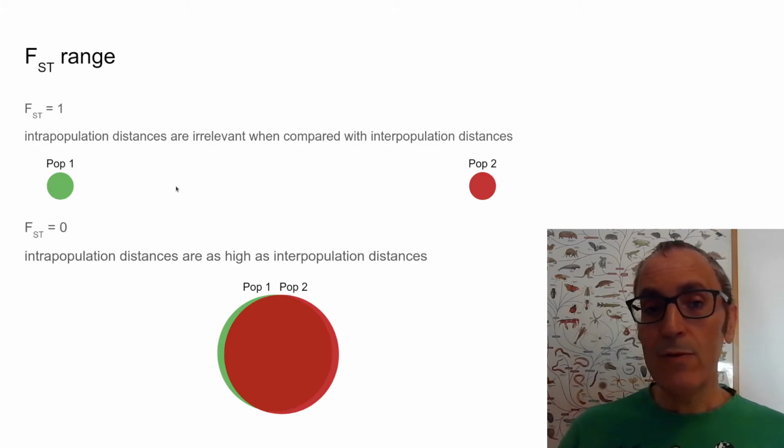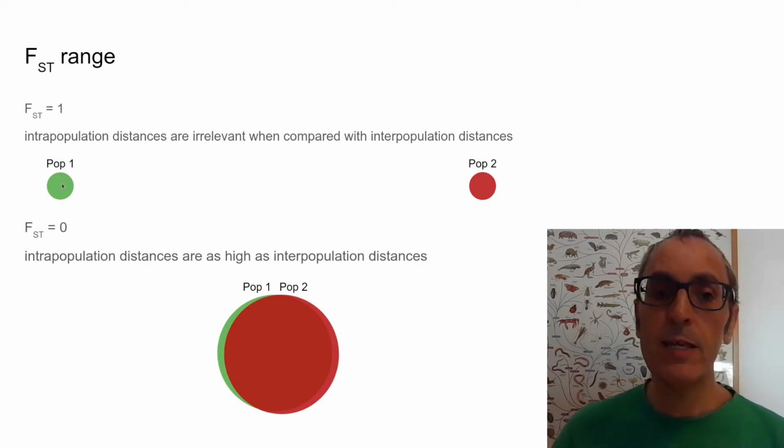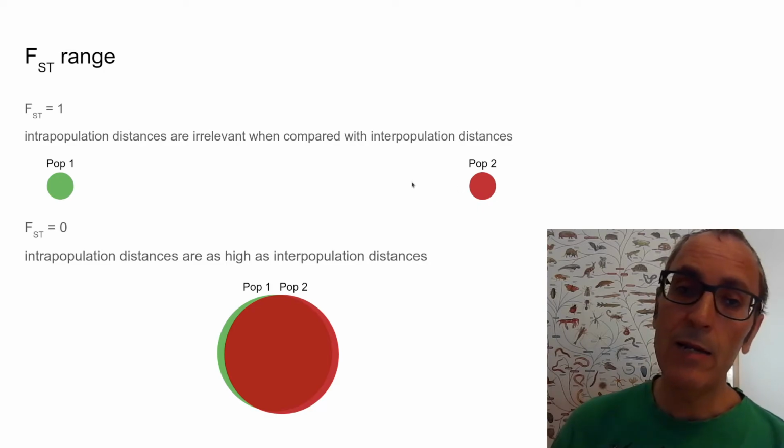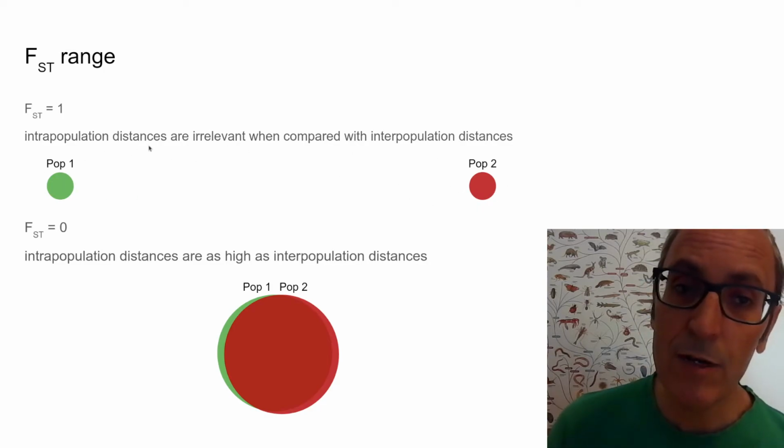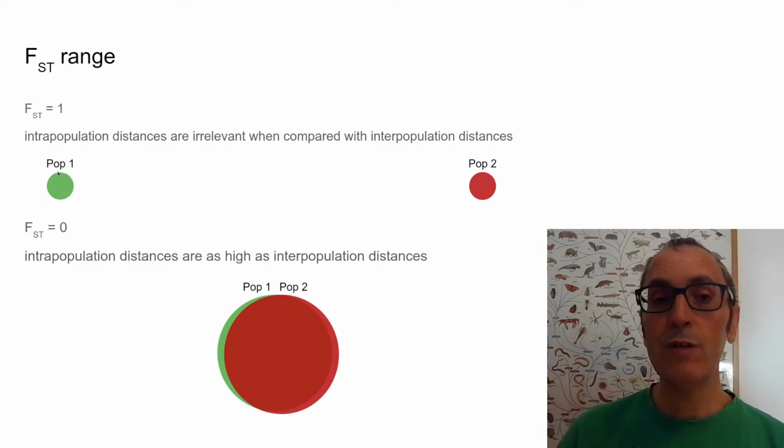Imagine that we have two populations that are completely different. They do not share any diversity, okay? The polymorphic markers in one population are fixed in the other, and the other way around. So in this case, if we calculate the total amount of diversity taking into account individuals from both populations, we will have a very high diversity. But if we calculate the diversity within one and the other, and we do the mean, the diversity within both populations is low.